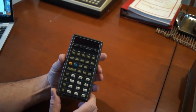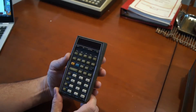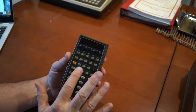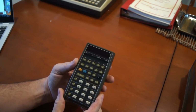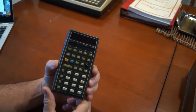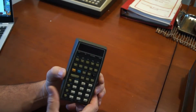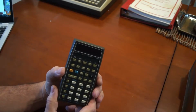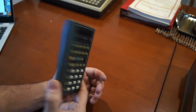So these were very useful because of the size and also because of the reliability, and a lot of people were buying these, rich people, because this was about $450 in 1977. That's about, I don't know, I would say half a month of salary. So not everybody was buying that.